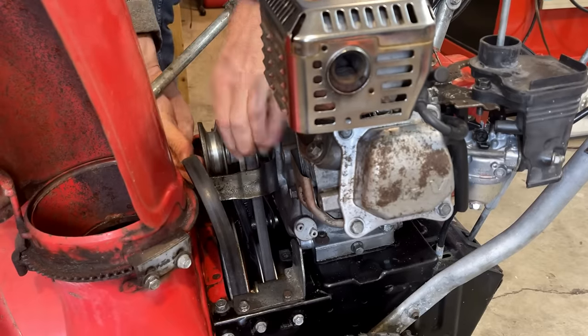Yeah, the belt tensioners, they are way out. This one's too tight, and that one's way too loose. And that's my fault. In part one, I didn't realize these pulleys were installed backwards, so I adjusted the tensioner cables right here. And now that the pulleys are in the right spot, I need to kind of set things back to where they were.